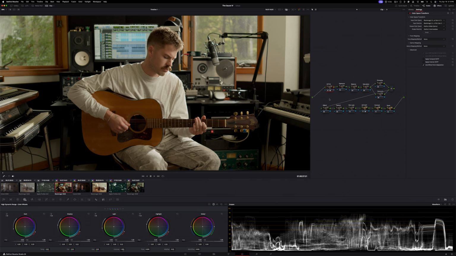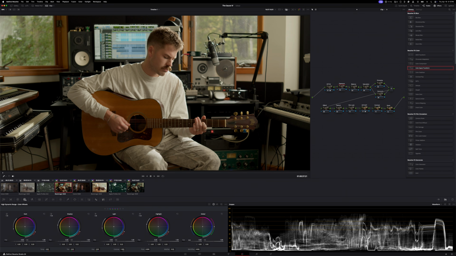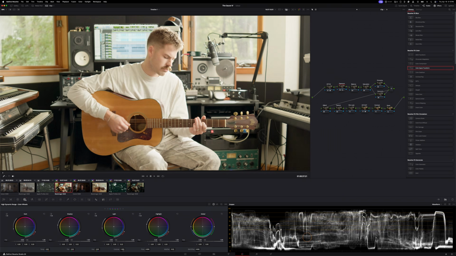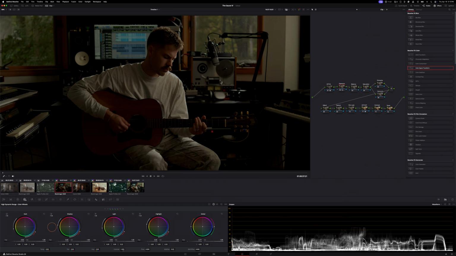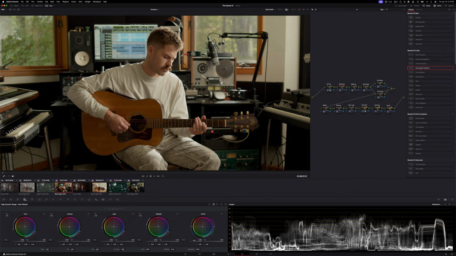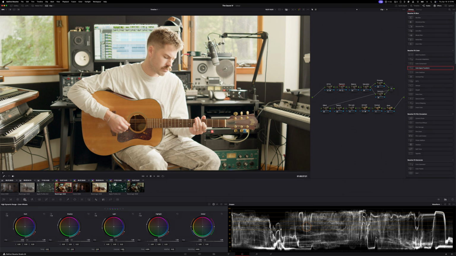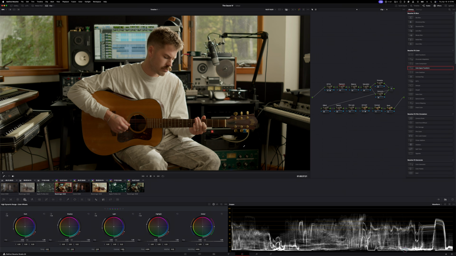So then if we go to exposure, we go to HDR, and then we open the side menu right here, and we go to color space and gamma. It says use timeline, and that means that it's already using the correct gamma and color space, everything set up the way it should. And that means that the exposure wheel here works really well. It raises and lowers the exposure in a really natural way. So it's the first thing I adjust. If an image is clearly under or overexposed, I'll give it a little bit of a boost so I can see what I'm doing. This one looks pretty well exposed. I don't think we need to do too much here.